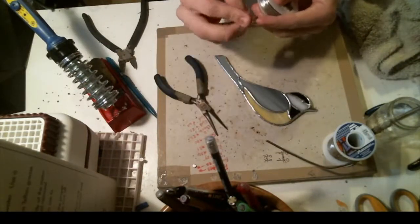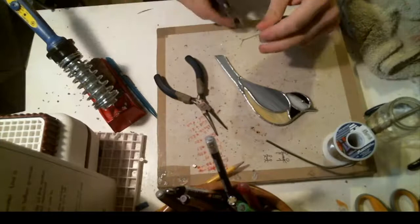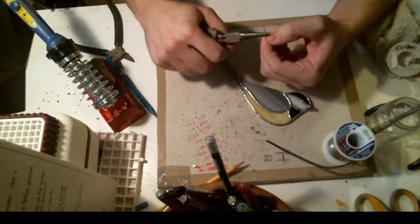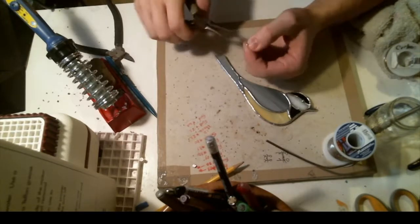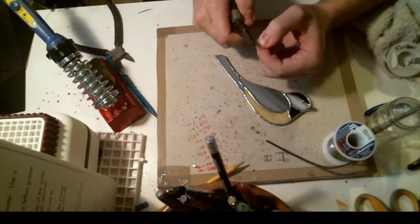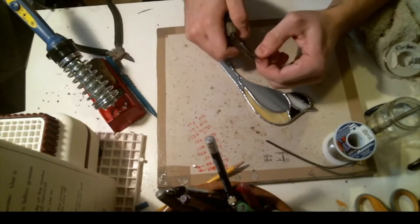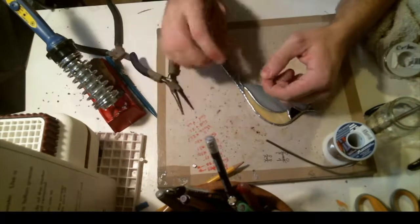The hook, you guys have seen this 100 times if you watch my videos enough. Same old hook. I mean, all of this is kind of rinse and repeat. Literally, because I have to rinse the piece in water to get the flux off. There's also this chemical called flux remover. That chemical is necessary to get the flux off. Water alone won't take it off. But still, rinse and repeat applies.